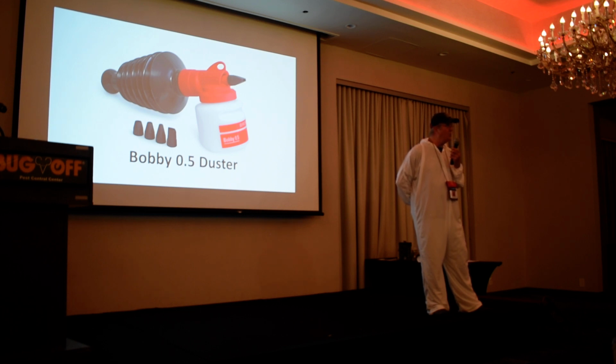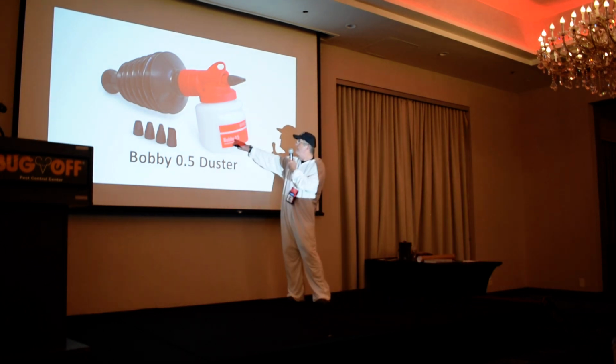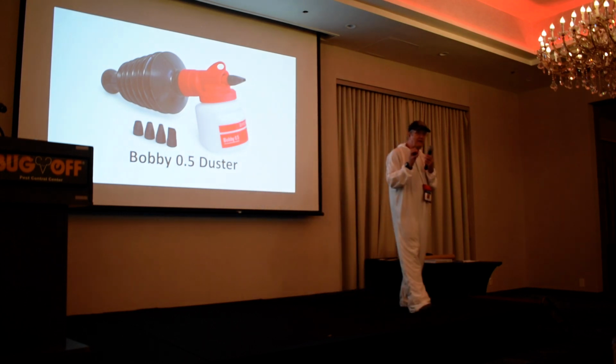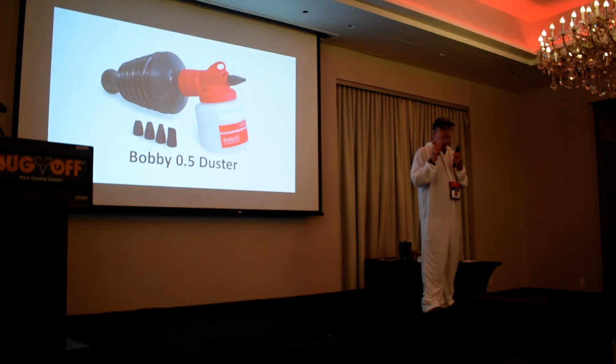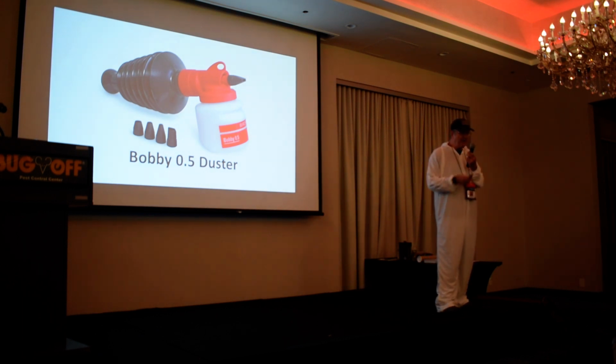And a good duster is one that works off the headspace, which means the dust is on the bottom and it's picking dust out of the airflow that comes across the top. That way you're not getting clumped up product and creating a mess. This was originally developed in Europe by Birchmeier for greenhouse situations. But it's not bad. When I first brought it into the field, I think we had it at the Arkansas Pest Management meeting, and a bunch of the fellas bought it, and they really like it. And they're using it for ants or using it for roaches. Product choice is fine, whatever they want to use. But it's an inexpensive alternative to powered dusters.